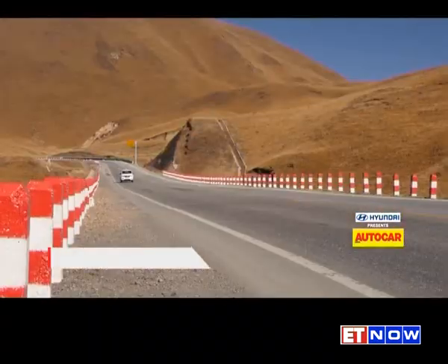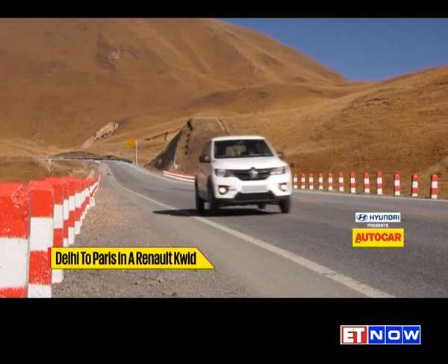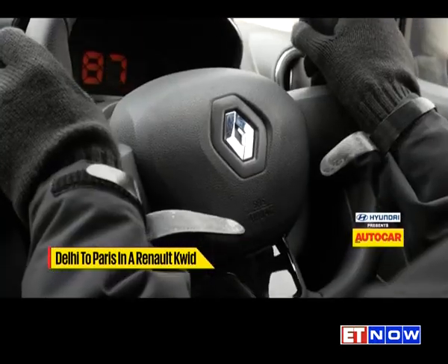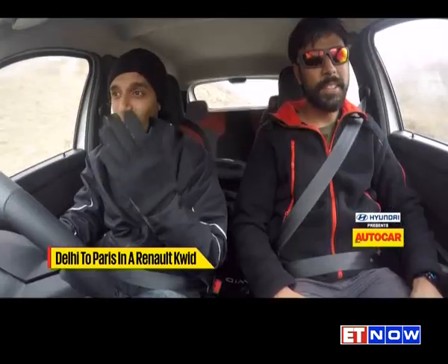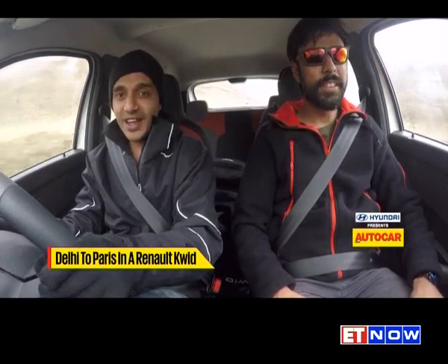Rahul, what do you think about the new engine? I'm really surprised — even on the expressway and the mountain roads, although the climb is gradual, just keeping up with all the cars and overtaking is pretty easy. It's just comfortable. Would you have thought that a little city car like the Renault Kwid could tackle not just our own highways, but the highways of so many countries? We've been through a whole lot of China and it hasn't skipped a beat — fantastic new engine.